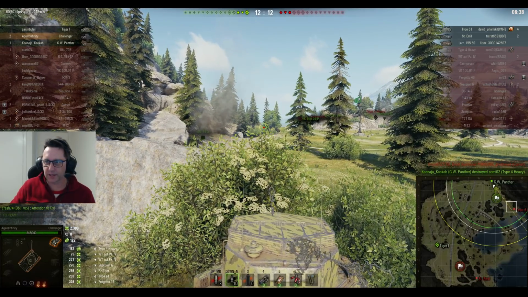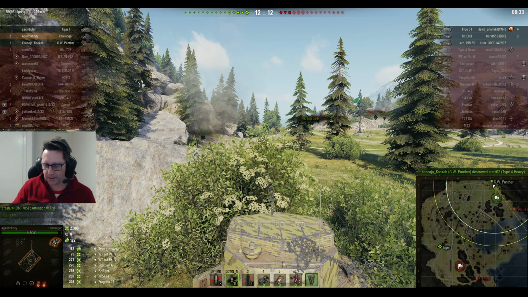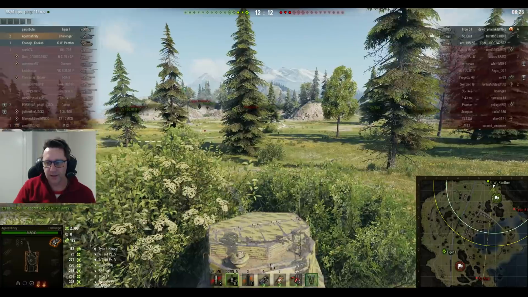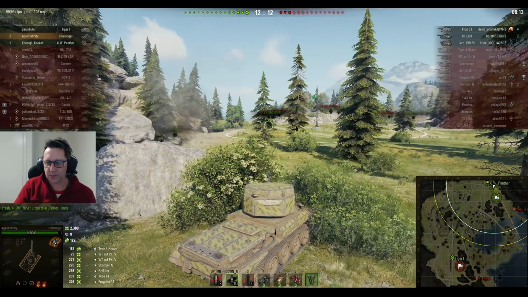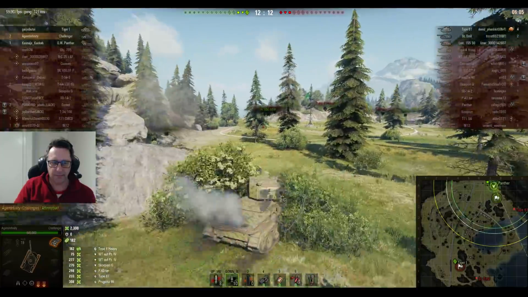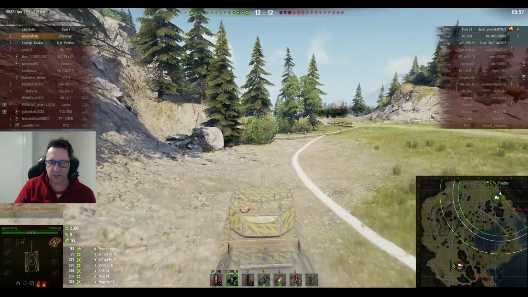The Type 61 at tier 9 is still around here somewhere. He's having a ripper of a game. I reckon he's on reasonably low hit points as well. But he could have relocated. He could have worked out that Agent Infinity's back up there with the artillery. The Tiger 1 is proceeding unchallenged towards the enemy base, which is interesting.